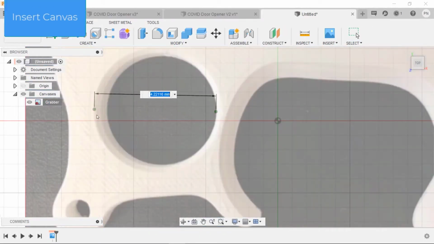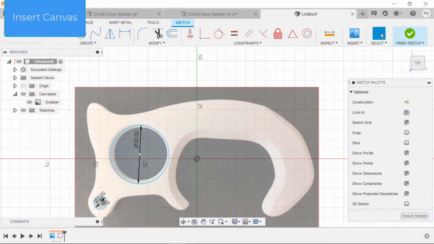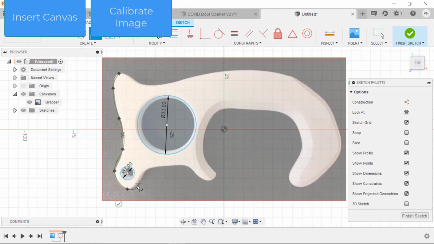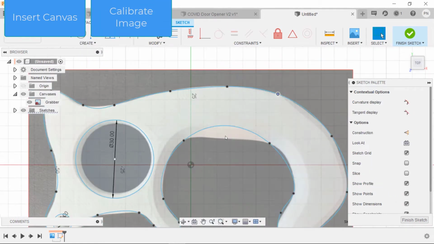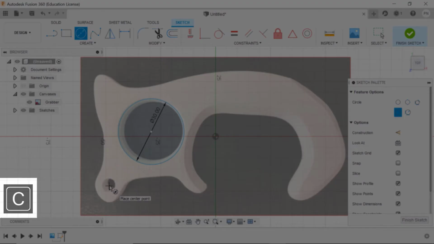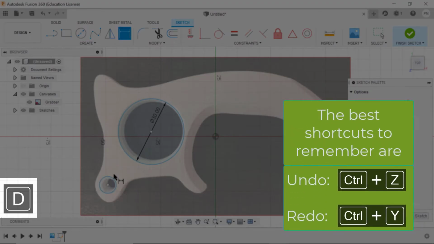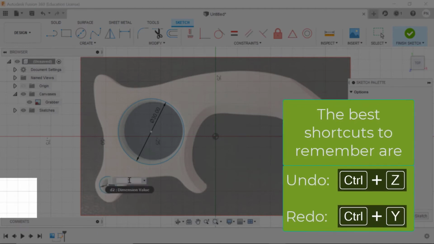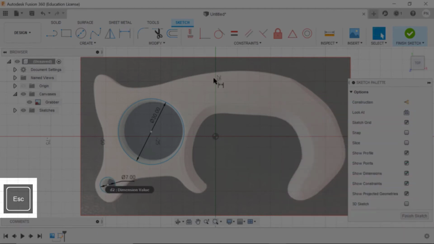Each video starts with a speed run to show you where you're headed. Don't worry, the rest of the video isn't nearly that fast paced. There are a few final things to look out for. In the bottom left corner, you'll see keyboard annotations. Fusion 360 has quite a few single key shortcuts that will massively speed up your workflow, but if you can't remember them, we've got you covered.